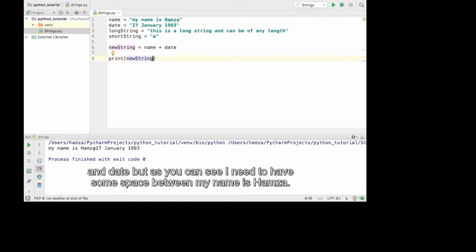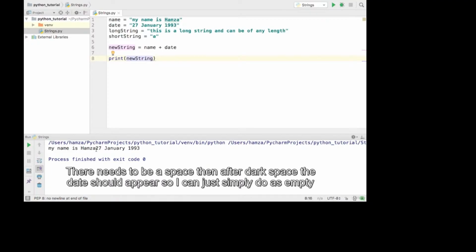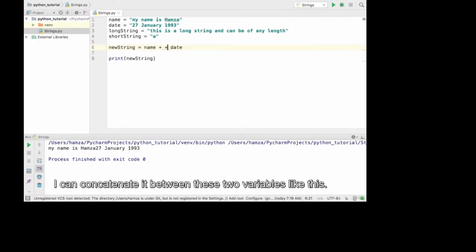But as you can see, I need to have some space after "My name is Hamza." There needs to be a space, and after that space, the date should appear. So I can just simply add an empty space. I can concatenate it between these two variables like this.